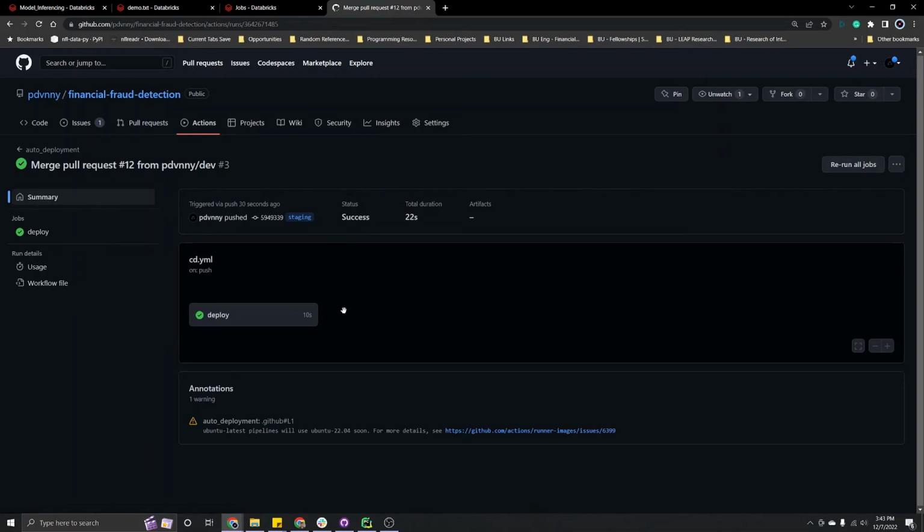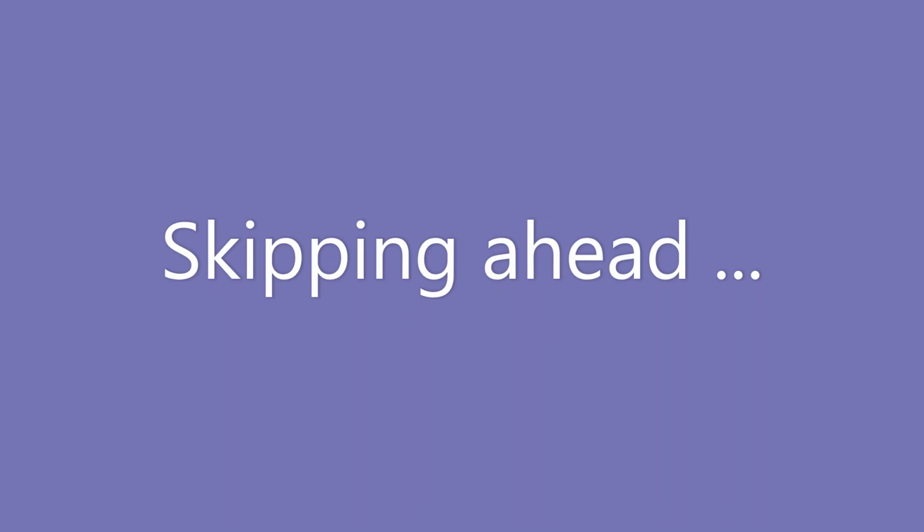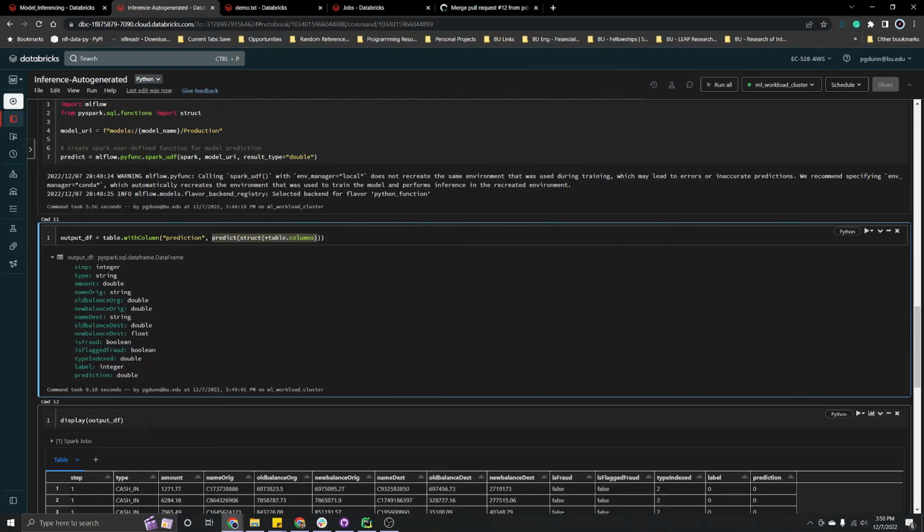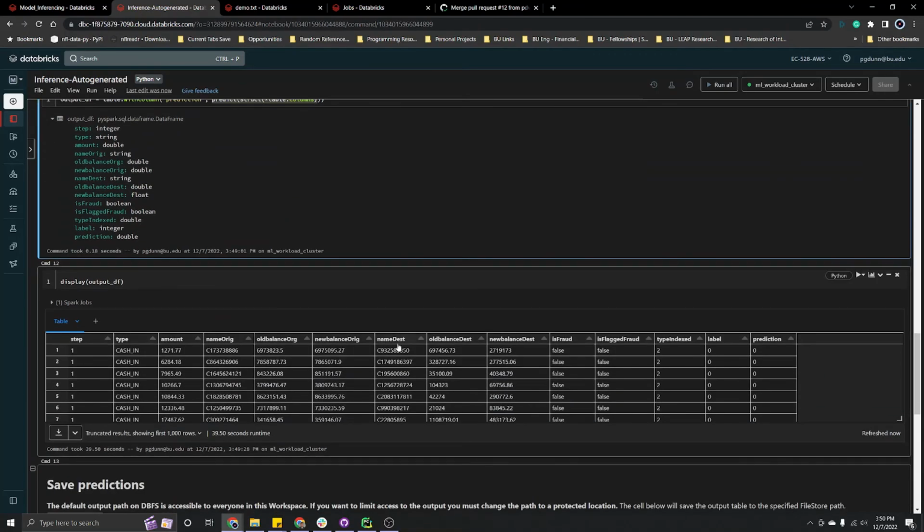And the deployment was successful. And so that means that it attempted to deploy, the model was successfully deployed, and it moved that model into a production stage so that it's ready for inference. And let me just do a quick demo of doing an inference. All right, so the output finished running. We're doing maybe a little too much data at the moment, but you can see the important thing is that our predictions now show up over here for the model that's been deployed.